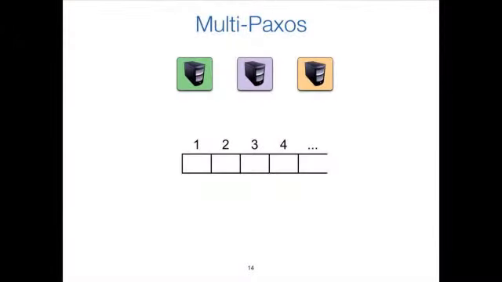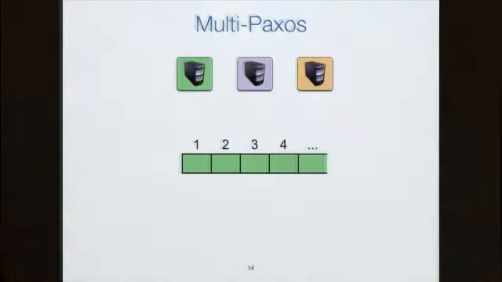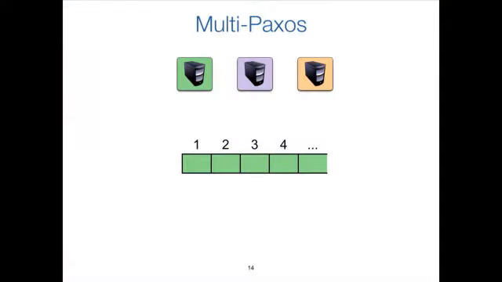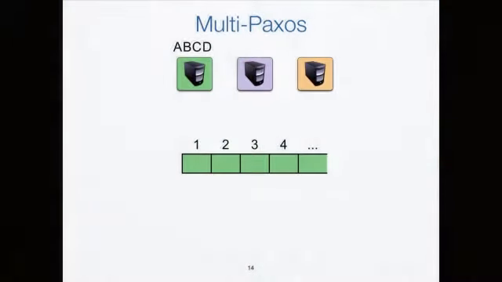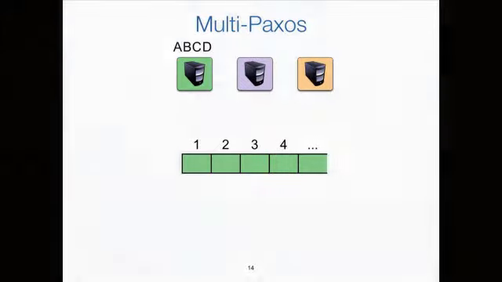But of course, as you remarked, this is inefficient because it takes 2 round trips. So practical implementations of Paxos actually implement something that's usually referred to as multi-Paxos. And in multi-Paxos, one of these replicas is the pre-established owner of all the slots. So for example, in this case, the green replica is the pre-established owner of all the slots. And then clients talk to only this one replica, which will decide which commands go into which slot.